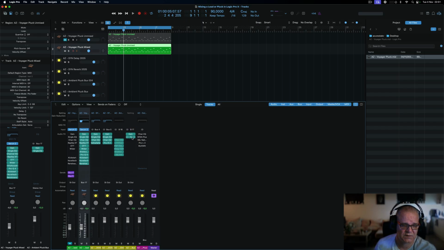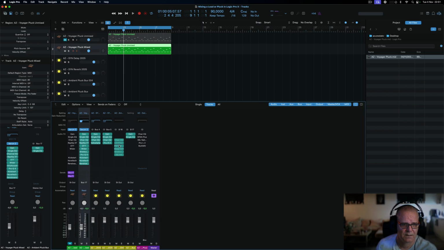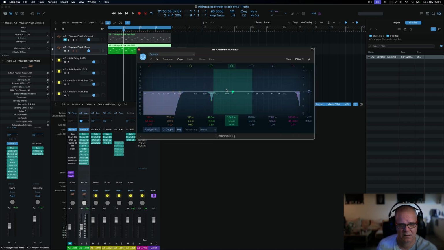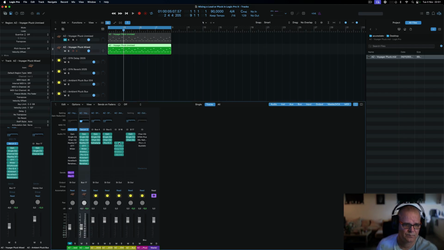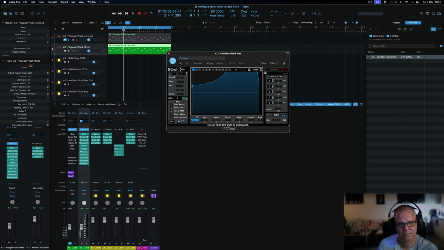Also, I put a single EQ. I put it here around 120, and an EQ. This I will later explain. Also a sidechain tool from Xfer. Not too much, I'll put it a little bit up, around 72.